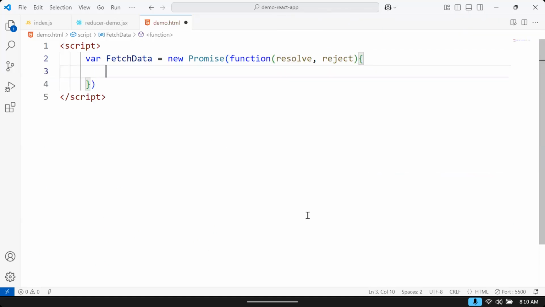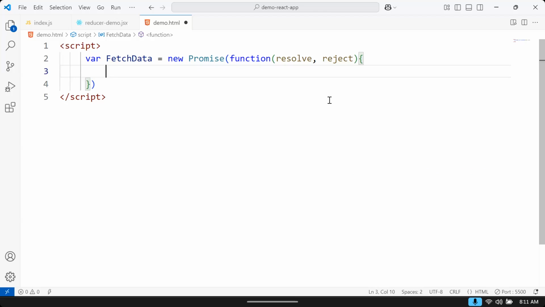Resolve is a function that executes on success. Reject is a function that executes on failure. The speciality of this promise is it is designed with asynchronous. What is the advantage? When a function is being executed, if it is taking more time to execute, it will not block other tasks. It will keep that in the background and it will do other tasks, so that it saves a lot of time and it will be faster.